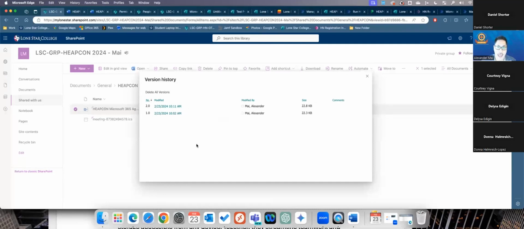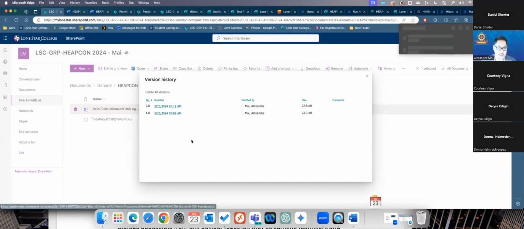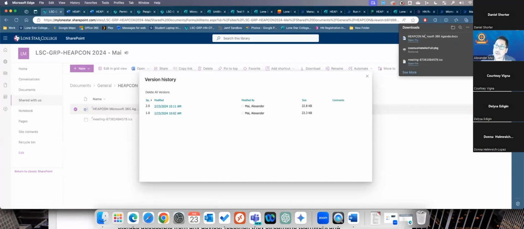it automatically records when somebody modified something. So I can go back in time to 10 o'clock. Let's say, hey, I know for sure when I saved it originally, right? Every time you save it, it will give you a version number. So let's say I want to go back to the original, right? Before any changes were made, I can click on this. It will download that file for me.